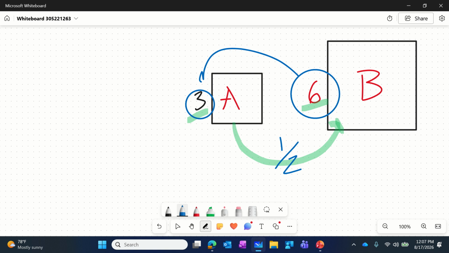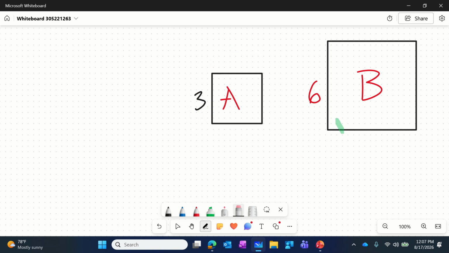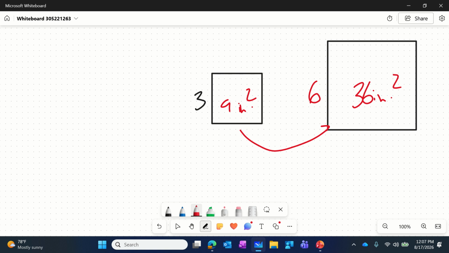Now, let me be more specific, okay? Because technically, we can get super deep into this. What's the area of square B if one side is 6? It's 36 inches squared. What's the area of square A if one side's 3? Okay, now, I kind of let you guys fail on your own for a second. Is 9 half of 36? So, this is where we have to be very careful with the words we use. The square itself is not half or double. It's the lengths. Okay? We drew to scale.